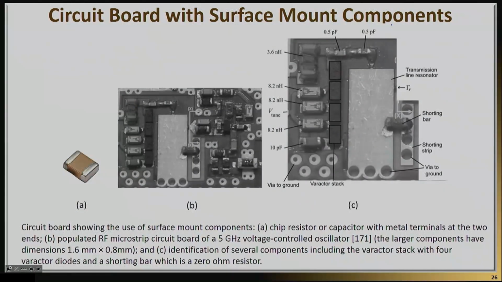So this is an interesting picture of basically mounting a bunch of off-chip components on a die or on a PC board. You can actually see here a bunch of inductors. You can see an example of a capacitor here. And you can also see a transmission line resonator that has been fabricated as well.